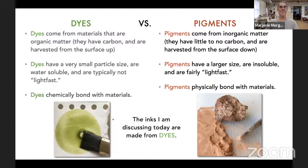And then dyes chemically bond with materials and pigments physically bond. What that means is, if you're working with pigment, you need to use some kind of binder to get it to bind to the paper. The dyes will just become one with the paper. They really like to hang out with other materials and merge with them. So the inks that I'm going to talk about today, I'm making with dyes. So just for that difference.